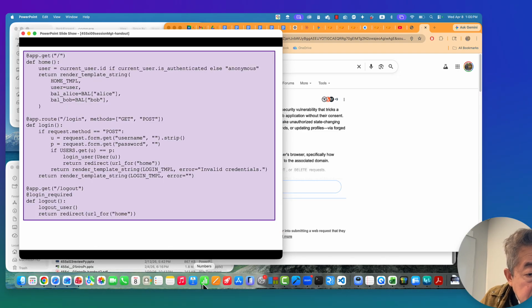For example, here, home, and then I send home_TMPL, and then user equals user, balance Alice equals BAL, balance. This is a dictionary, right? BAL, a dictionary with the key Alice, and the balance of Bob, the dictionary BAL for the key Bob.